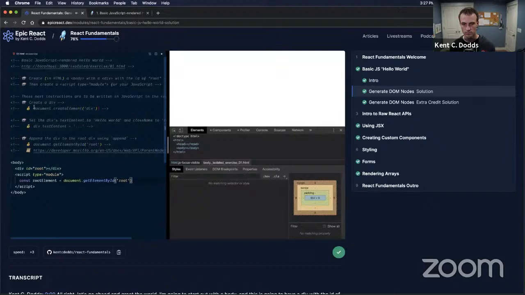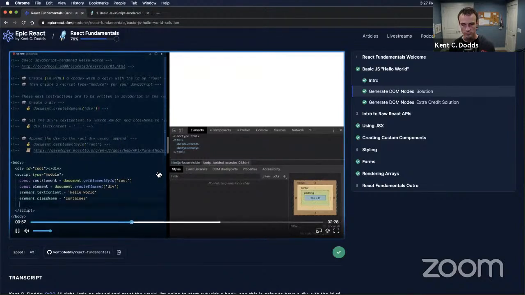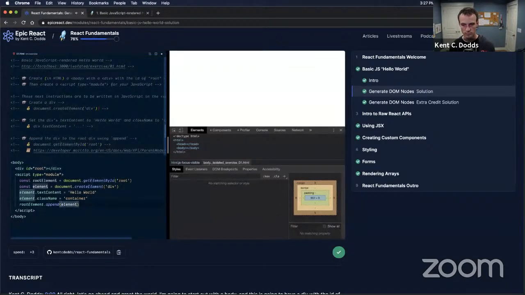Now I need to create an element using JavaScript, and thank you very much for giving me that nice tip. So I'm just going to go ahead and grab that. We'll get our element, createElement a div, and we'll say element text content is our name, hello world, and then our element class name, just for funsies, is container, and then we'll say rootElement.append element to get that element on the page. Without this, the element just exists in memory and it's not really doing anything useful. We have to actually put that on the page for the user to see it, and because the root element is on the page right here, once we append this element to that one, it will be visible to the user. So I'll go ahead and save this.